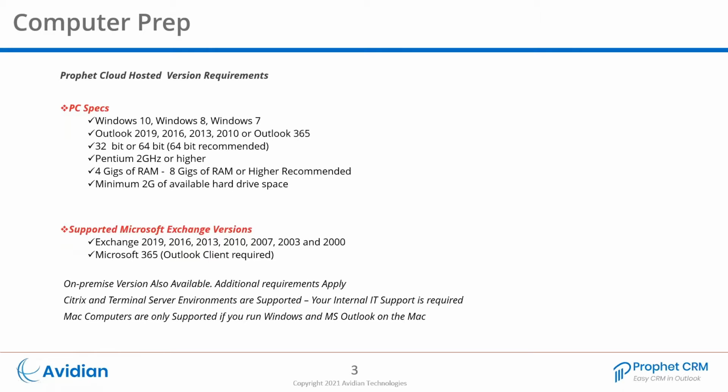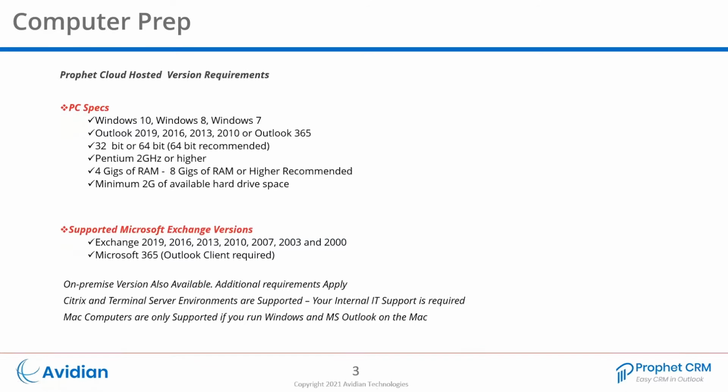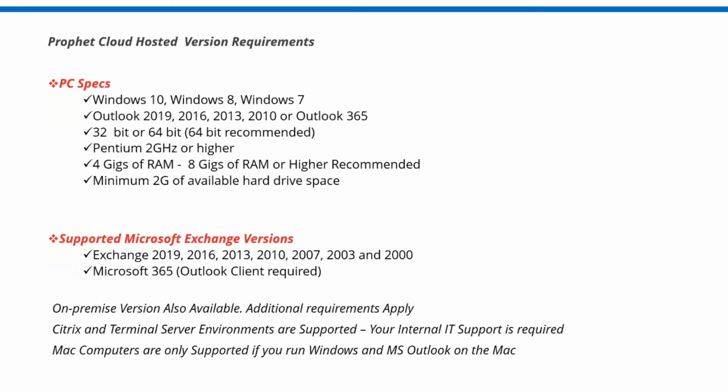Basically, on the computer prep, all you really need to think about is you just need to have a fairly modern computer with hopefully Windows 10 on it, although we do support older versions of Windows. Nice to have 2010, 2016, 2019 versions of Outlook. We also support Outlook 365, part of Office 365. 32-bit is fine, 64-bit's better. So just basically any modern computer. Has to be a PC unless you're going to jump through some hoops and run it on a Mac. If you have a Mac, contact me separately. We'll get you sorted out on that.